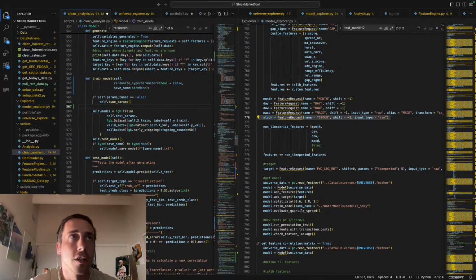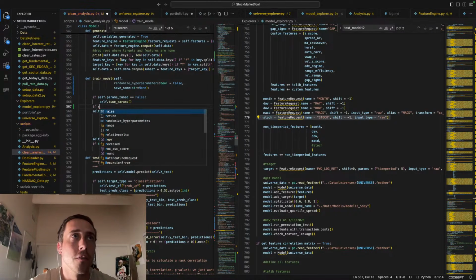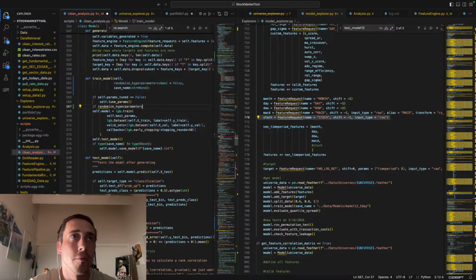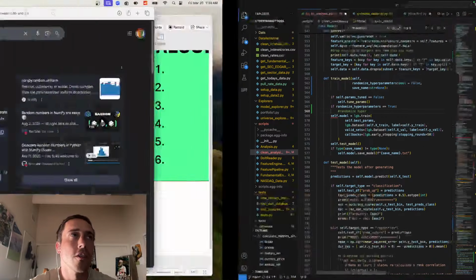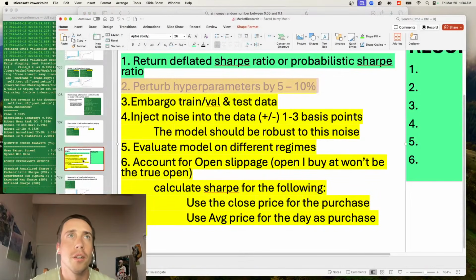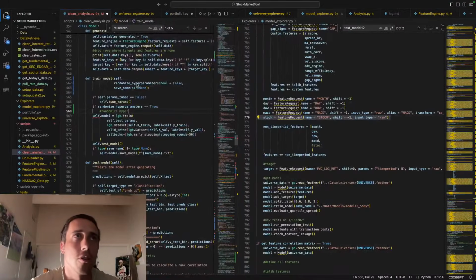Okay, so then we could say if randomize hyperparameters is equal to true. Is it randomize? I mean, I'm not randomizing, am I? Oh, perturb hyperparameters.